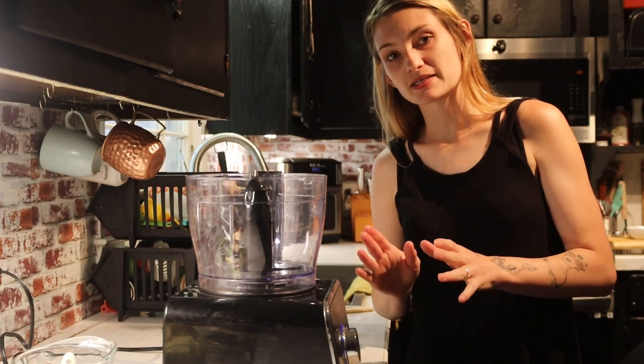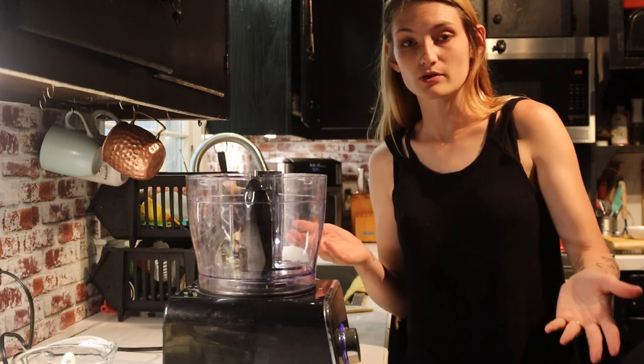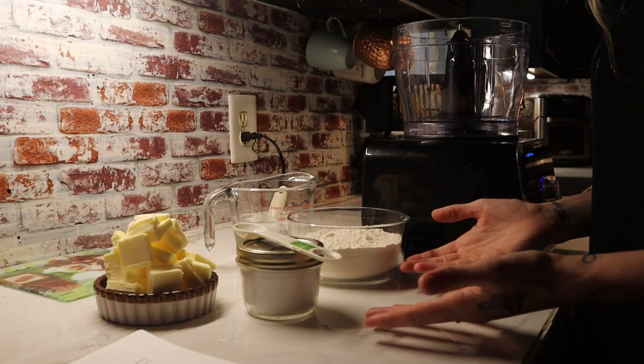I am going to make the pumpkin pie today, and then I'm going to show you how I'm going to preserve that pumpkin puree for long-term storage. It's the freezer. That's how. I have together all of the ingredients that I'm going to need.